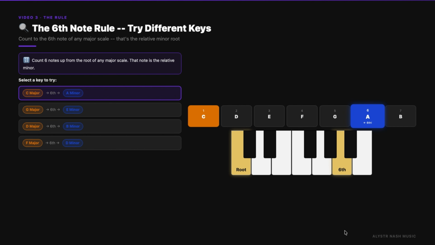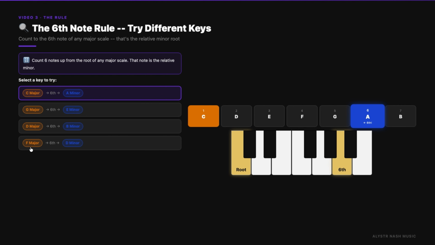All right, count to 6 notes of any major scale, and that's how you find out the relative minor or major. So C major, count 6 notes up. Bam, 1, 2, 3, 4. You got the relative there. G, which would be E. D, 6 notes up from D major will be B minor.